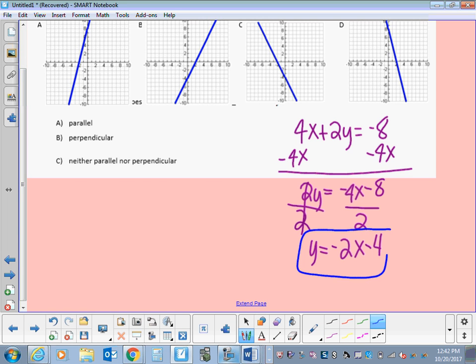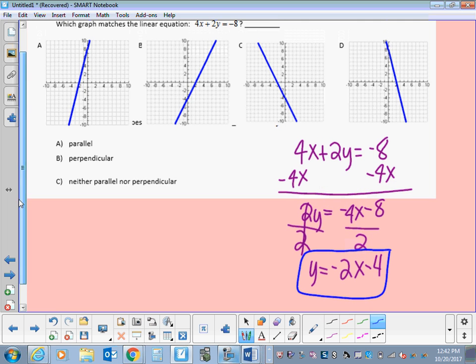If I were you, I would just type that into my calculator. Type it into y equals and see which graph looks like it. But if you didn't want to do that, you could look at your graphs and say, well, my b is -4, so I have to start at -4. So that takes out d, that takes out a, because b starts at -4 and c starts at -4, or that's where it crosses the y-axis. Is my graph going up or down? It's going down to negative, so my answer is C without even doing any work, just from looking at it.